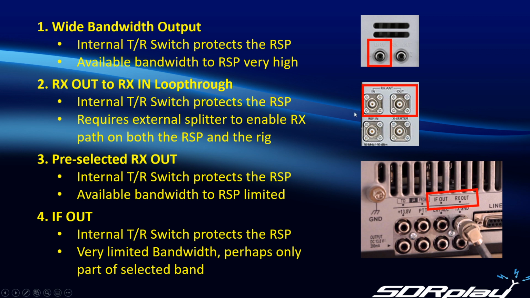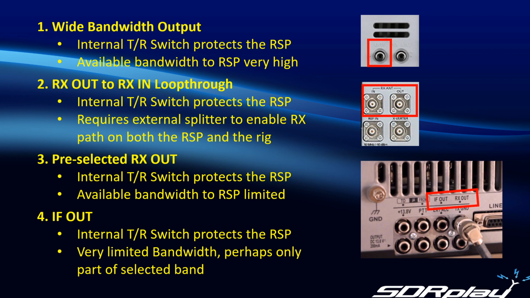Next up, a loop through. This is actually an Icom, and you can see, I'm sorry it's not a very clear picture, this says RX antenna, and there's an in terminal and an out terminal, and what you would want to do would be to loop through from RX out to RX in in conjunction with a splitter, so that the signal that gets looped back runs through the receive side of the rig, and the other side of the splitter goes off to your RSP.